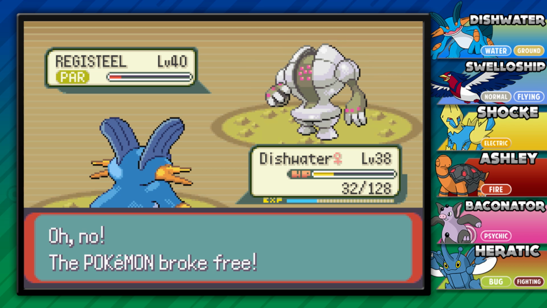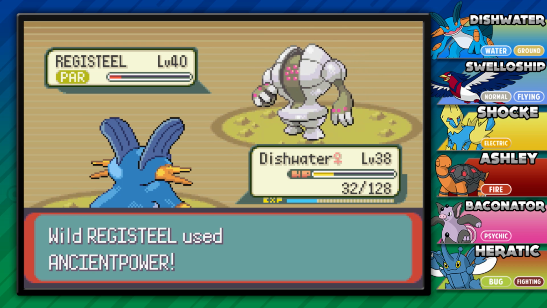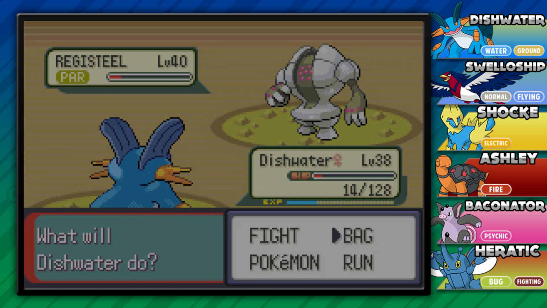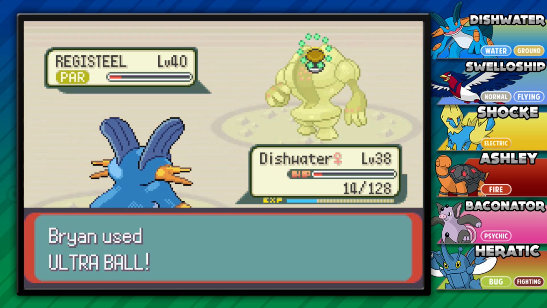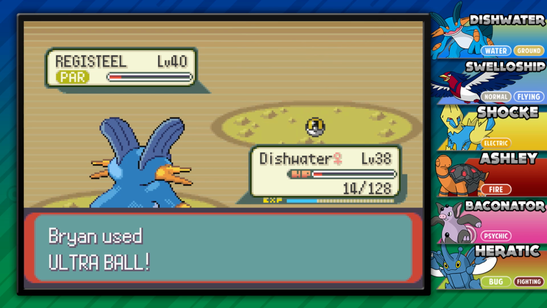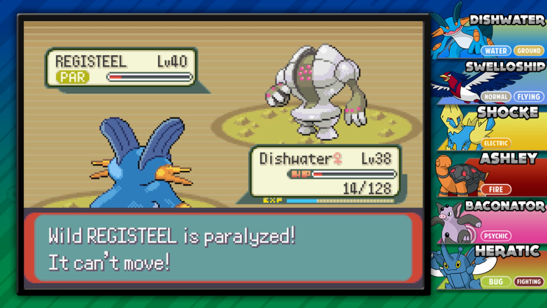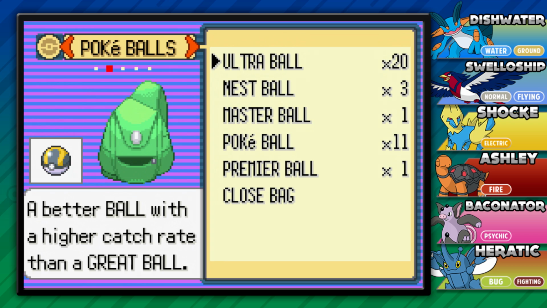it looks like we're not having very much fun with this Registeel here. And it looks like he's kind of messing up my team right now. And it's scaring me a little bit. It's honestly scaring me a little bit. Normally these guys go for Superpower about 15 times before they start actually using Ancient Power or their STAB move, but this guy's a little bit smarter than the other Reggies, and finally he's paralyzed and can't move, so Dishwater is spared another turn.